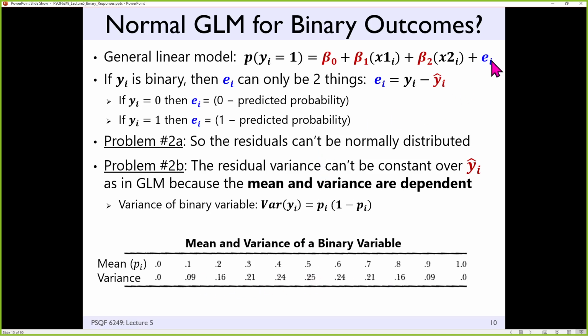So we don't have anymore an estimated residual variance per item, because we can't. It is determined by the mean. Once we know what the model predicts our probability of a 1 to be, we're done. We know the error around it. It has to be whatever number corresponds to that predicted probability. So we don't have E anymore. So in our item response models, each item is only going to have usually 2 parameters instead of 3. Something for discrimination and something for difficulty or location. But error variance is not going to be part of the story anymore.